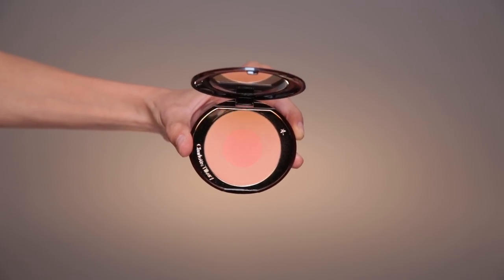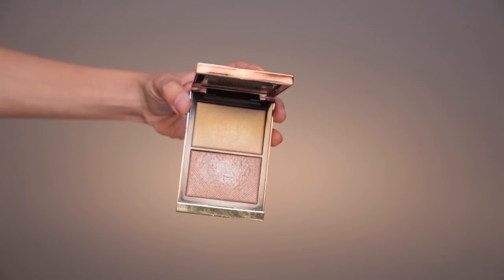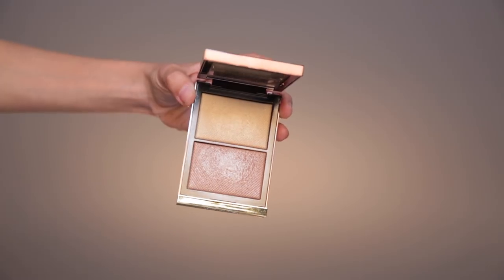And for my blush, I'm gonna use this gorgeous color by Charlotte Tilbury. It's called Ecstasy. It's the perfect peachy tone that's gonna complement the purple in my eyes. And for a little bit of highlight, I'm gonna take the Tom Ford Skin Illuminating Powder Duo. This whole look is all about glowing, luminous skin, so this is a perfect highlighter to complement that foundation.